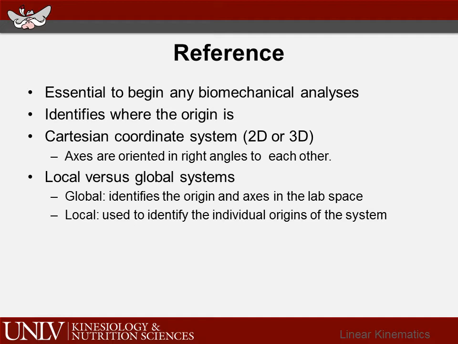And then this local component. So local is more individual segments or joints within that global. There are also these smaller coordinate systems that we use on the system itself in relation to something else, right? So each of our segments, when we create a segment, is going to have its own local origin or coordinate system. Generally, it's 3D for what we do now. The 2D is X and Y, and that's what you get from normal video camera motion. But when we do 3D motion capture, we do an X, Y, and Z. And it's important to understand that these axes or these planes are all oriented at right angles to each other.